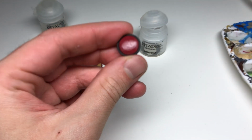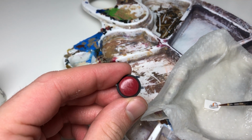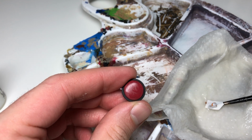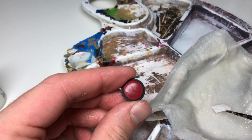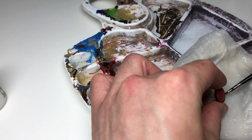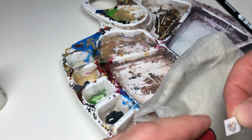Now, for this next step, I'll turn the camera here again. I don't have my tweezers on me, but you don't need tweezers necessarily. You can just MacGyver it with your own brush if you're very careful. Now, I might have to speed this up. Well, I dropped it there. You can see it's still durable, it's still working. But I guess let's do it the old way. Let's water slide it on. They're called water slides because they slide off the paper.